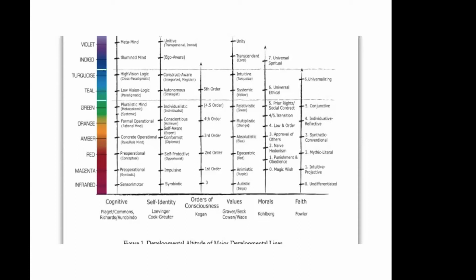I'm trying to show you here that all of the levels are actually empty structures that can be used to measure something, like a ruler. With a ruler, you can measure the tiles in your bathroom, or the floorboards, or the length of your table, but the actual inches and feet, or if you're in Europe, millimeters and centimeters and meters, are empty. The ruler is actually an empty structure. So that's what the colors symbolize for levels in Wilber's model.